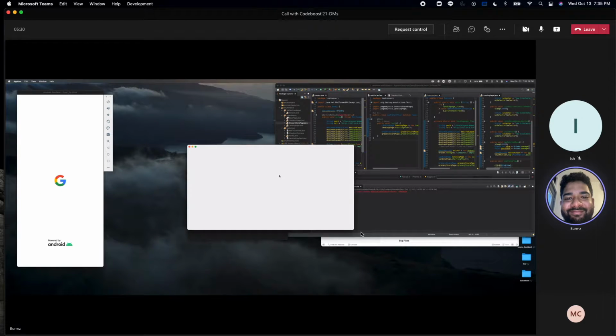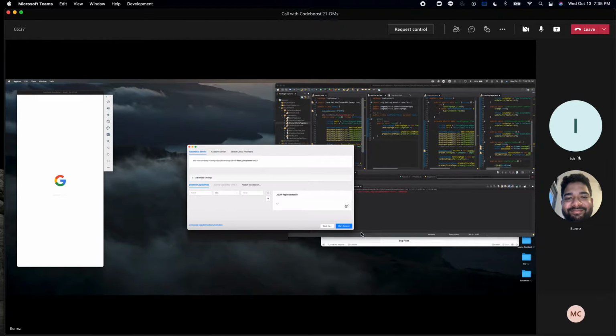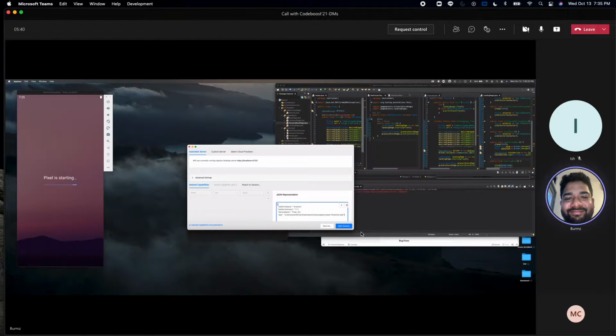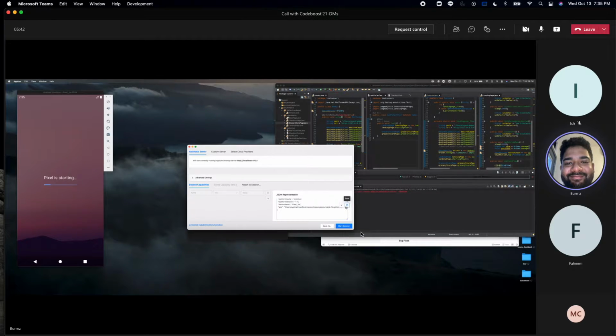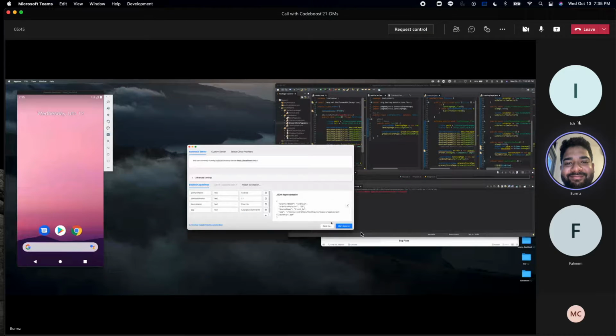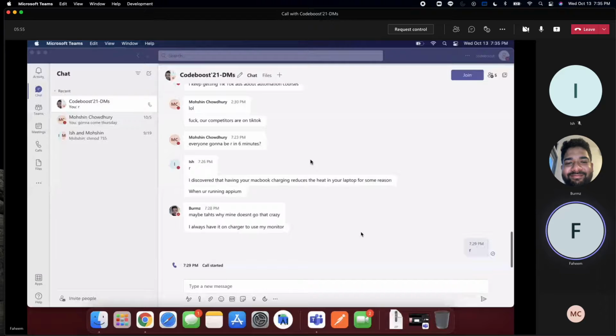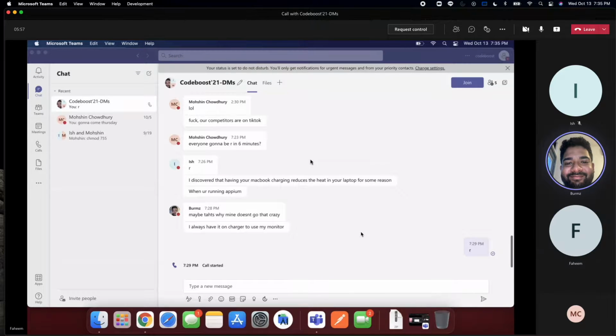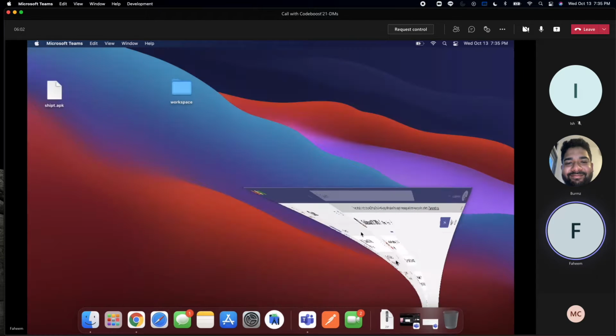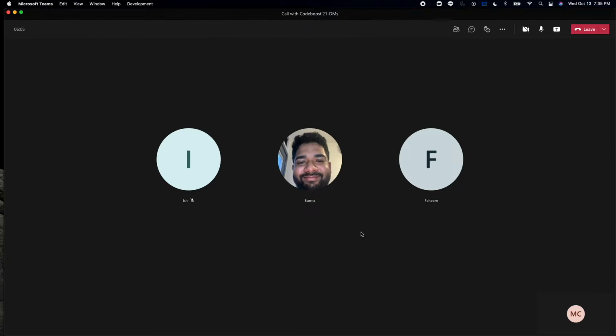That's the emulator. Can you guys see now? Yeah, I can see now, but let me see what Berm is doing. Come back to Berm, and I'll see what's wrong with yours after.